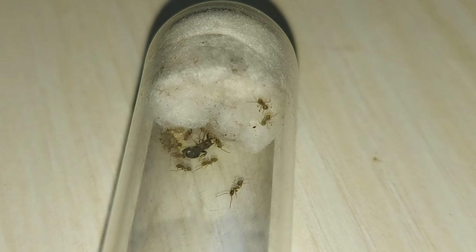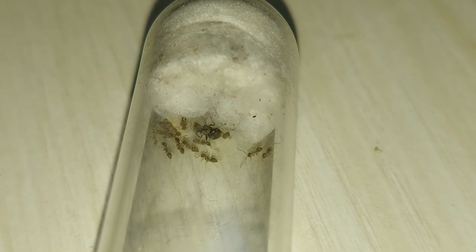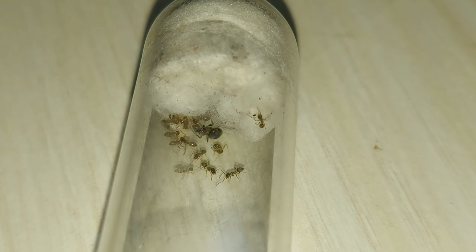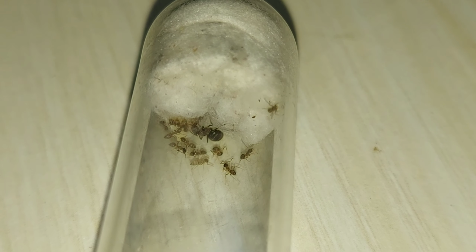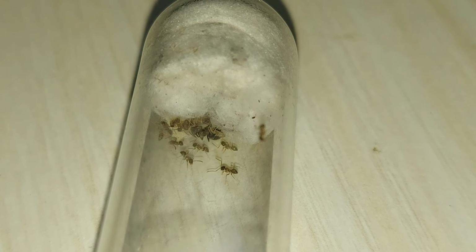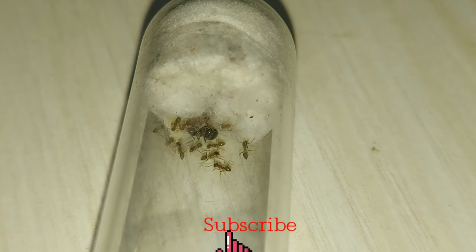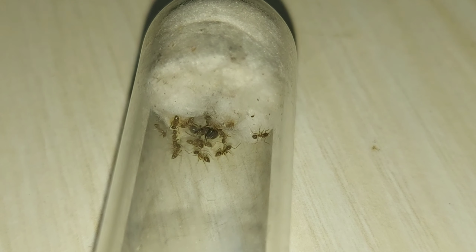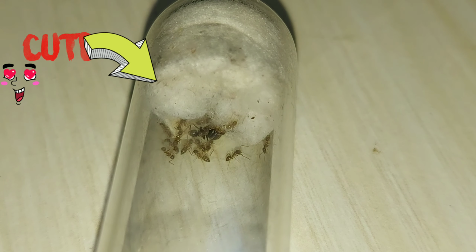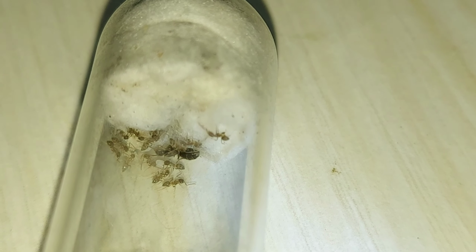They are such a treat to keep. They are now a bit alert because the lights of the camera are disturbing them. The test tube they are currently housed in doesn't have a water reservoir. This is because I made the test tube setup in a hurry. It is also difficult to feed them inside the test tube setup, mainly because they are living in the very end of the test tube setup and it is very difficult to feed food into the corner.